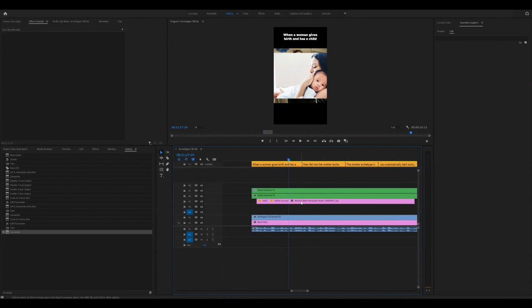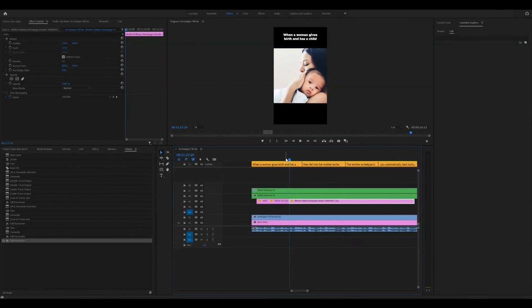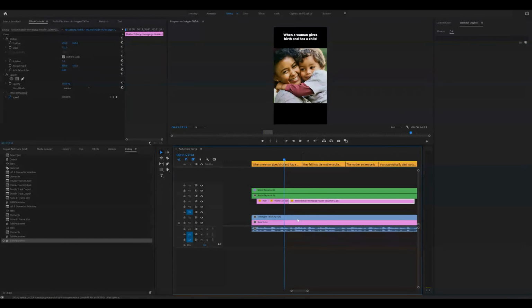All right, and you would repeat this process for your entire video whenever you would want to add an image, making sure the timing lines up. And as you progress, you could add transitions between images. You could add different zooms, all kinds of different things that we cover here. So make sure to check out some of the other content if you're looking for the specifics. But that's how we're going to add images to all of our videos on TikTok.